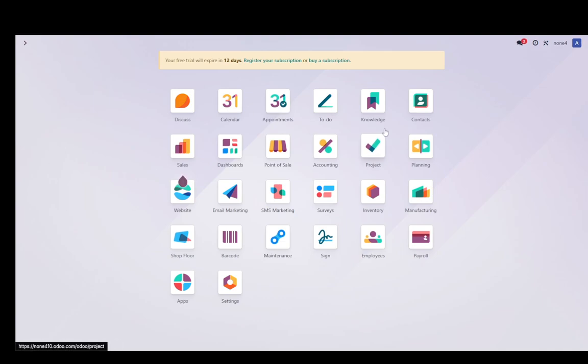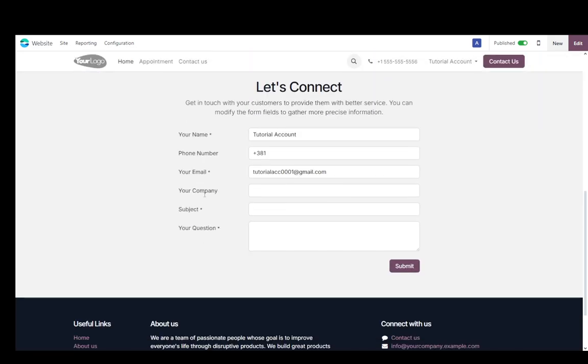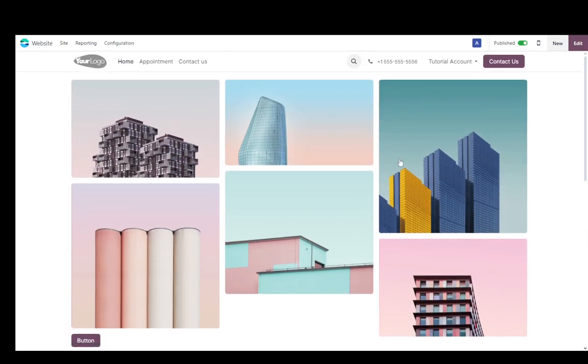So just open up your Odoo dashboard in whichever way you want. It can be on the online version, it can be on the standalone on your device. It really doesn't matter. But when you're here, just go into the website module. Of course, install it through apps if you don't already have it. But if you do, just go into it. And here, just go and create a new page or edit any existing page to list out your products. So I'll just edit this existing page.